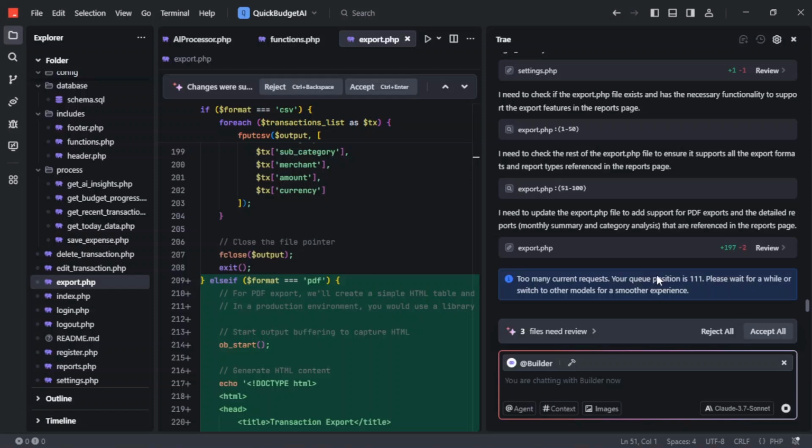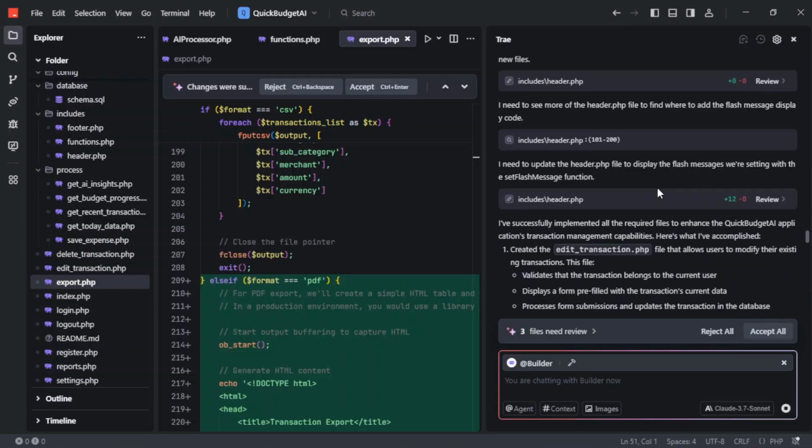Keep using that particular model, because if you switch a model in the middle of a development process, then you would have to still give it some context, and in some cases you won't really get the response that you are looking for.